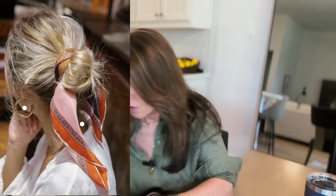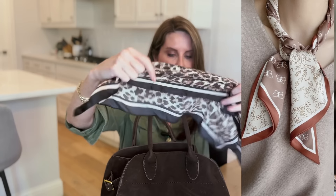Scarves are making a huge, strong return — both practical and bold fashion. They're coming in cashmere and silk; I got this one off Amazon in mulberry silk. You're going to see it styled like this, and also with a little scarf ring, styled in the hair around ponytails. I'm here for the scarf — I think it jazzes up any little outfit, and you can also wrap it around your bags. I'm really starting to get on the trend of scarves.